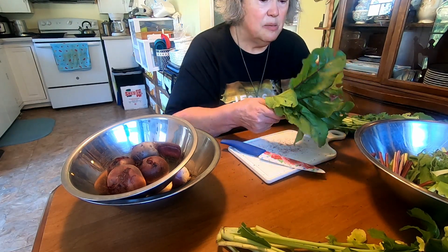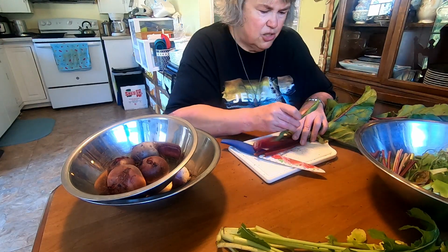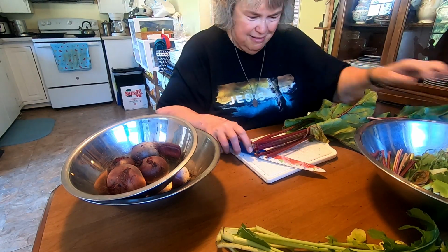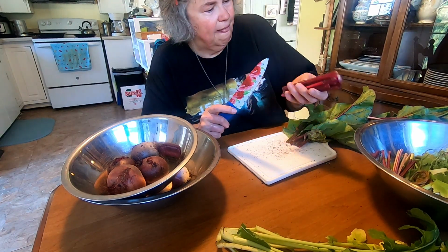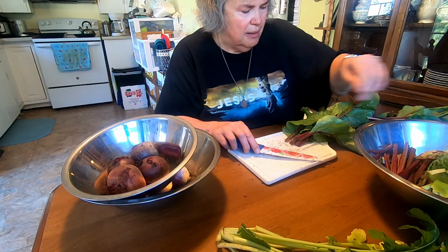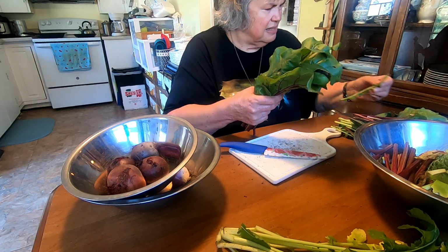These are wonderful in salads, but I'm going to try them sauteed with the turnip greens tonight since I've got so many. Sure tell them because they've got this lovely red in them. The stems almost look like rhubarb. I know they're not, though. Man, I don't know what to think about that. I just hate to throw them in and then they don't work and they would mess all the rest of it up. I do know that the leaves are really very nice.